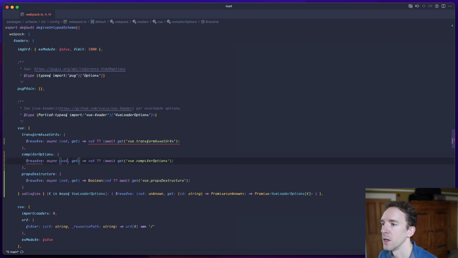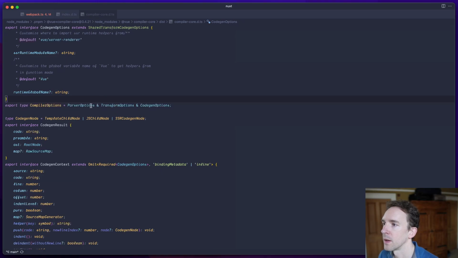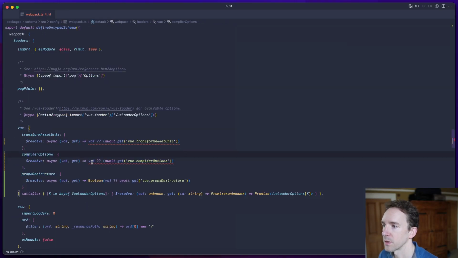So that, let's just check. So what should the compiler options look like? They should be like an object. So I'll just specify it.